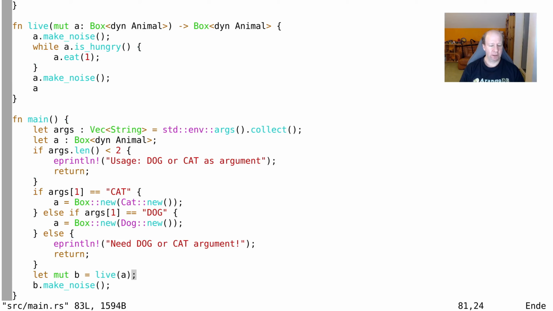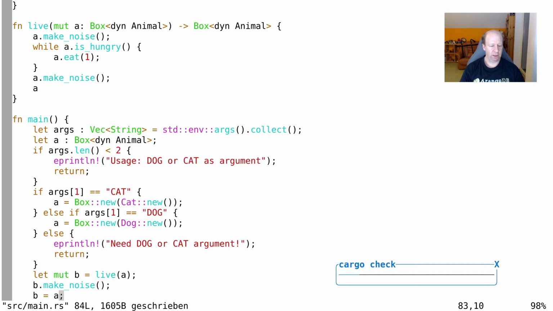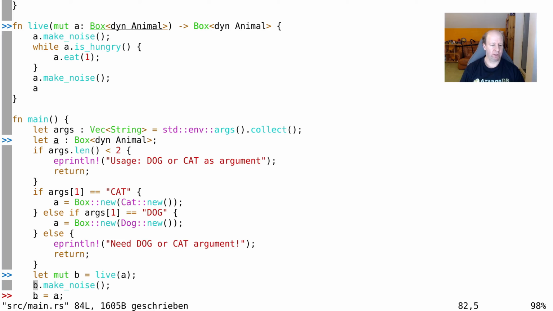Now, this program here takes the a which we made and moves it into the lib function, takes the result out and assigns that to b, such that we can also call it outside. Notice that if I would have used a again, I get a compile error because the value a is moved. The smart pointer has been moved into the lib function and the return value has been moved out again, such that I can use it here.